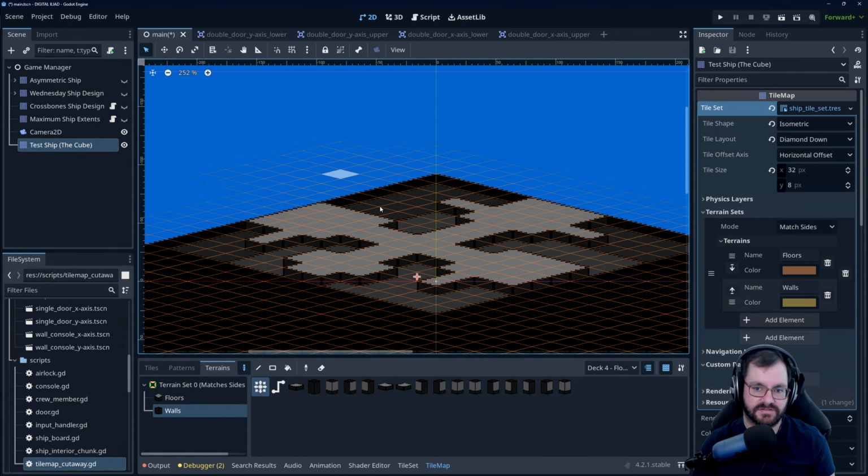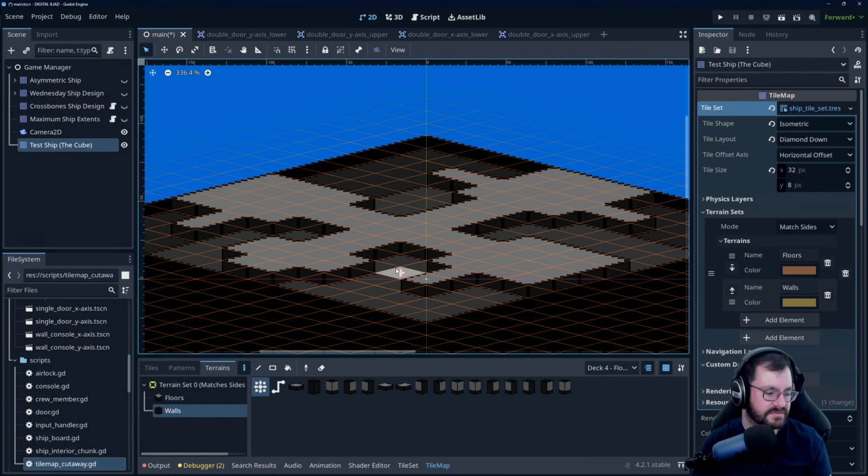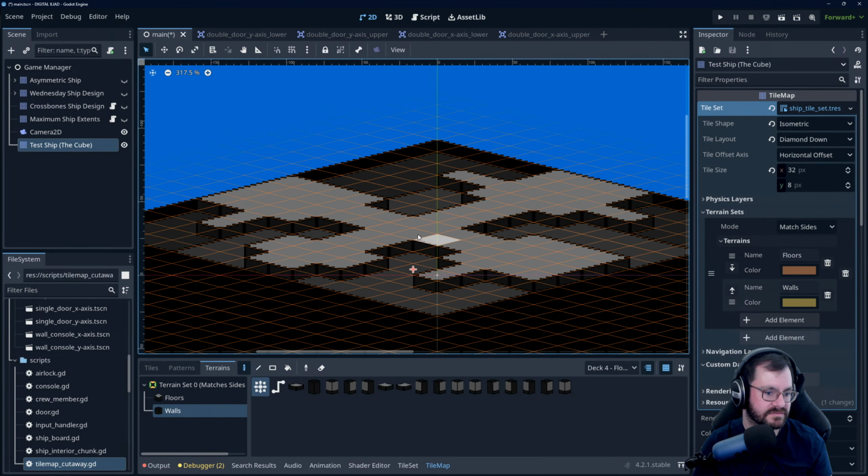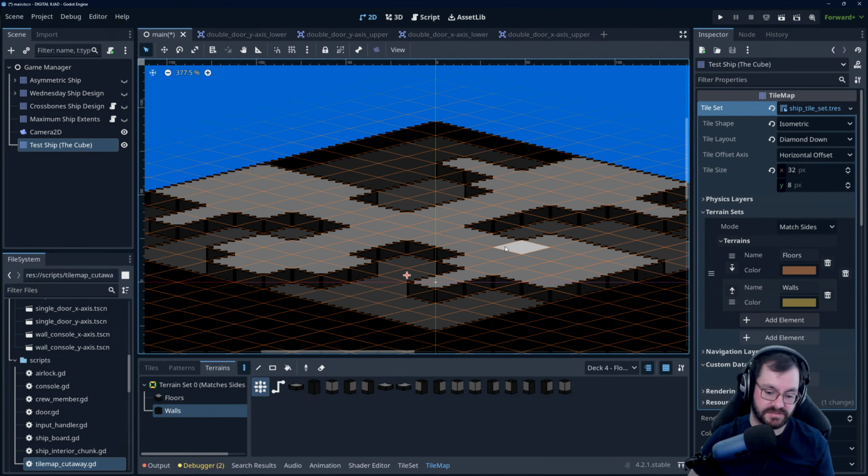I would like to get the terrain system to work just itself, but if it's not gonna work, we're gonna need to figure something out. We'll need to have our own tool script or something that can scrutinize the tile map and select tiles for us. But I would always prefer to use the built-in solution rather than make our own solution.